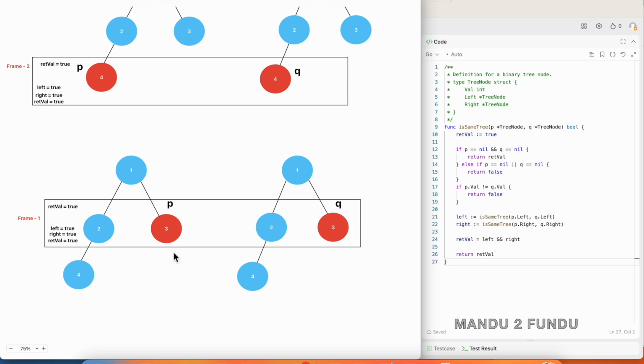So in this case we get true, which will be sent back to the parent, and the parent node will check whether the return values returned by this subtree and this are true. In this case both are true, so finally we return the value true back to the caller.